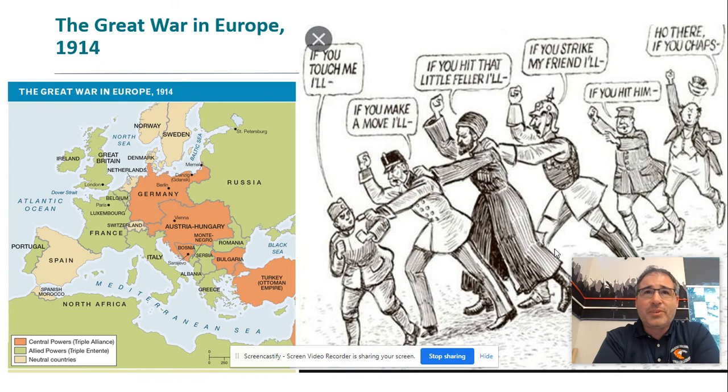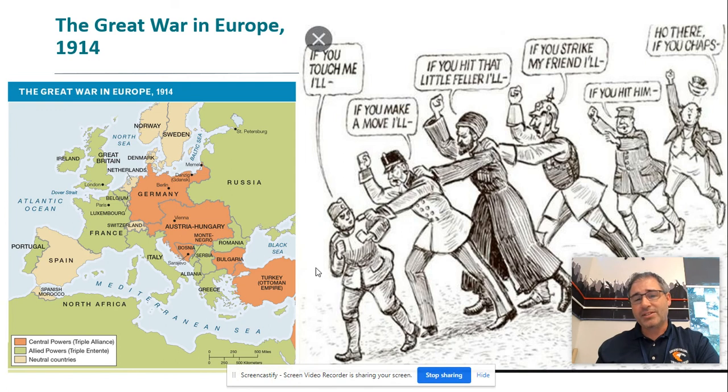The alliances within Europe had balanced out the power within Europe for about 100 years, since the end of the Napoleonic Wars. So for every France, there would be a Germany. For every Britain, there's an Austria-Hungary. For every Russia, there's a Turkey. And the idea was that with all of the powers offsetting each other, nobody would be willing to actually start a big war because they know that they'd be thumped down. That works great for about 100 years, and then it doesn't.